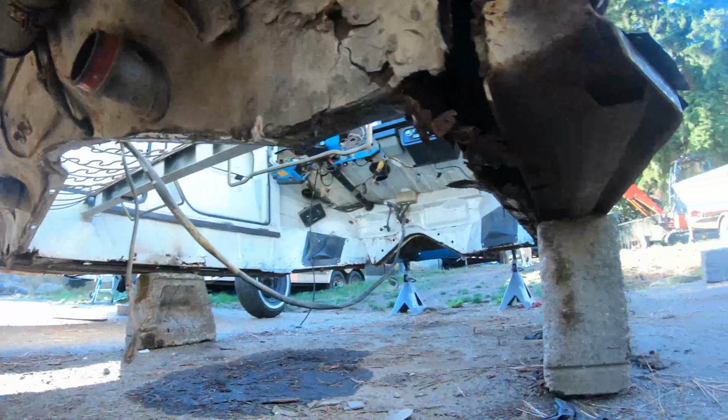This one up here has a pretty big hole all the way around there. But the inside doesn't look too bad. We still gotta get the undercoating off. Big hole in there. But we still gotta get the undercoating off, so we'll see on that, but I'm going to actually pressure wash the car now.